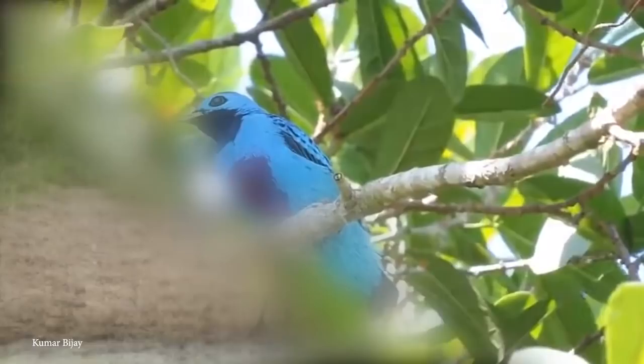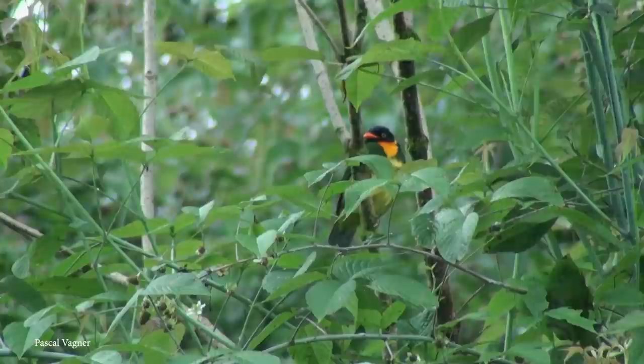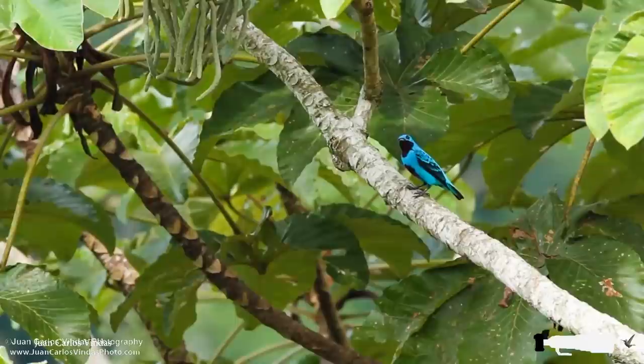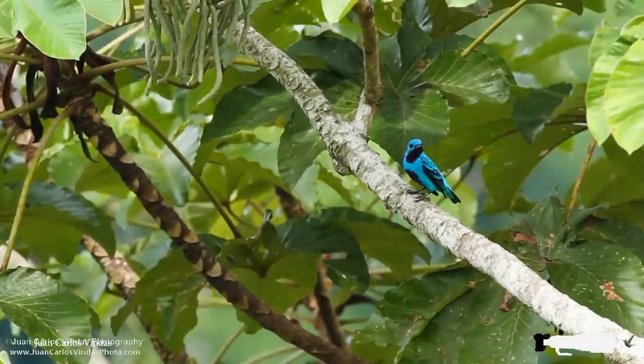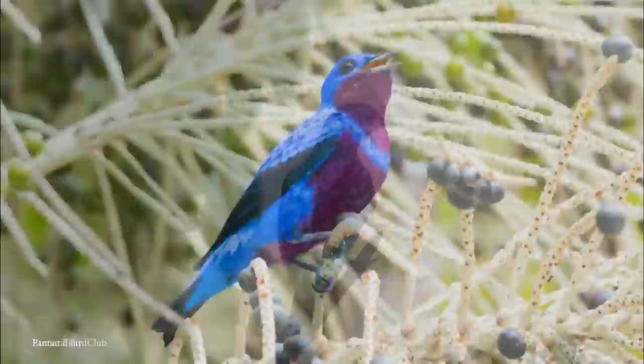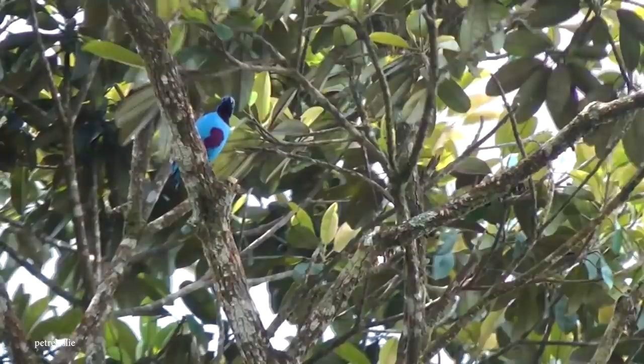Number 1: Cotinga. Found across Central America and the tropical regions of South America, there are seven species of Cotinga, which are brightly coloured fruit-eating birds. Depending on their location and habitat, each species has developed its own unique colourations and behaviours, although they're usually a variation of mainly blue with a few complementary colours. Usually growing to around 8.5 inches long, it's the males that take on the vibrant colours while females are normally dull brown, suggesting the colours are mainly related to mate selection. Amazingly, the blue colour isn't due to pigment, but is instead created by small air bubbles trapped within the feathers that scatter bouncing light. Cotingas also make a distinct whistling or rattling noise as they fly, and it's extremely rare to see one near the ground — they keep to the top of the forest canopy to watch for predators and swoop in to feed on fruit.